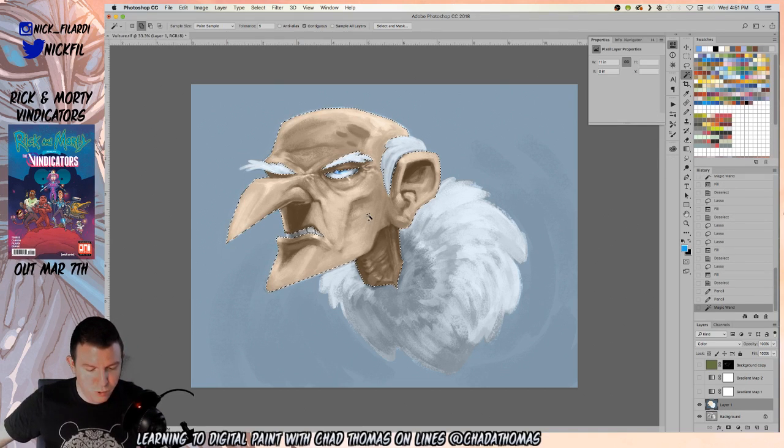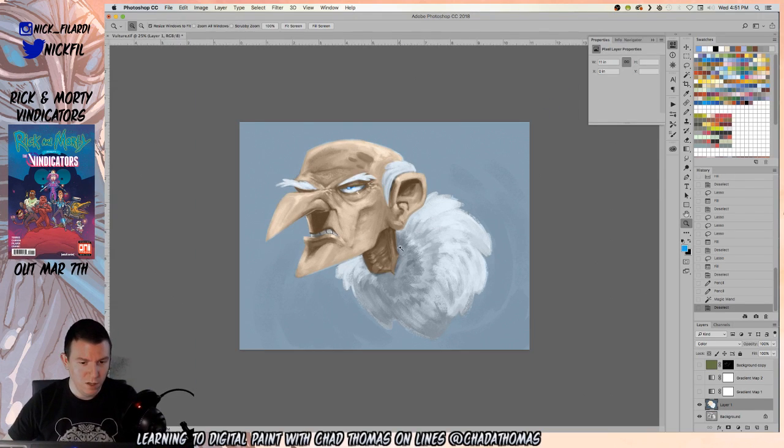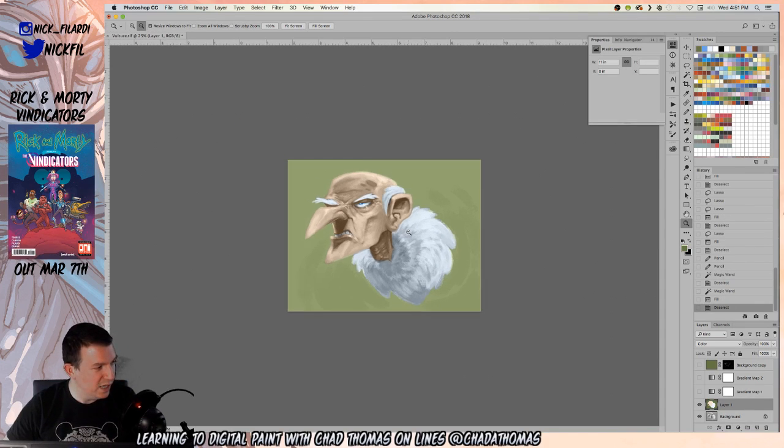So we just put down a couple of colors, and we can actually do a green instead. So know your tools. If you're comfortable painting, that's fine. Yeah.